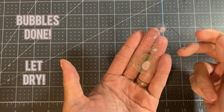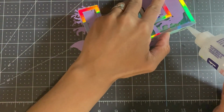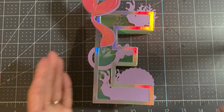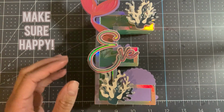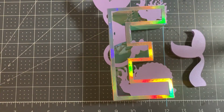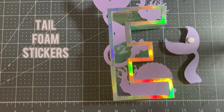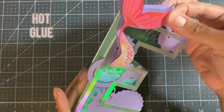What I will say is make sure that you let this dry. And just make sure that you're 100% happy with the structure of the letter before you start to build. And what I like to do first is just position everything to make sure that I'm happy with how it looks before I start to connect them. So now I'm going to connect the tail using foam stickers and hot glue.